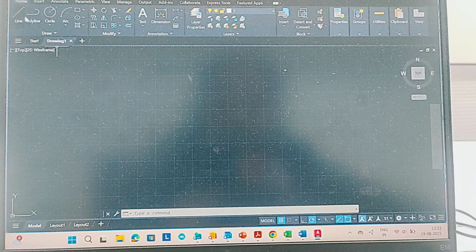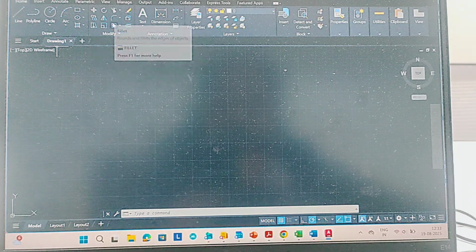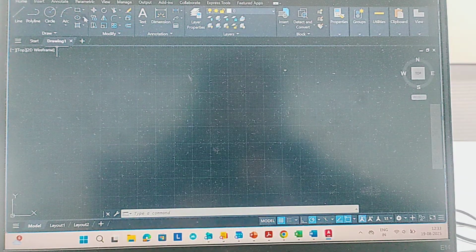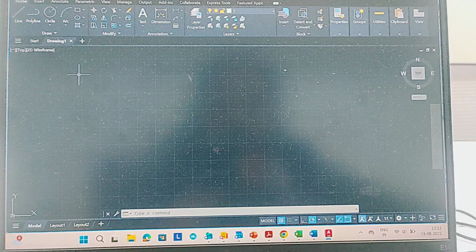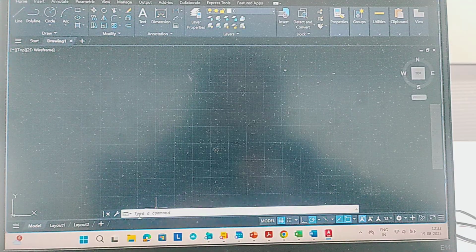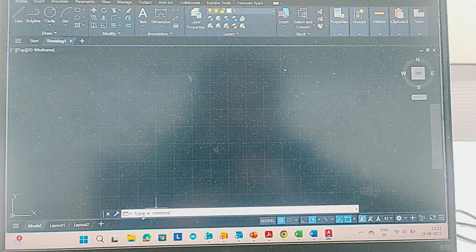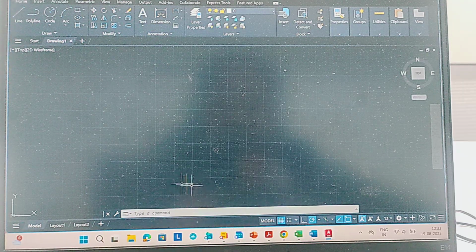Okay, here you can see some drawing tools are there, some of the annotations are there, and dimensions are there. In the next video I am going to explain all these things. In this video, just basic settings I am going to explain. And here you can see in the below, there is a command bar. Here you can give the command to the software. Based on the command what you are going to give, it analyzes and it is going to perform the task.